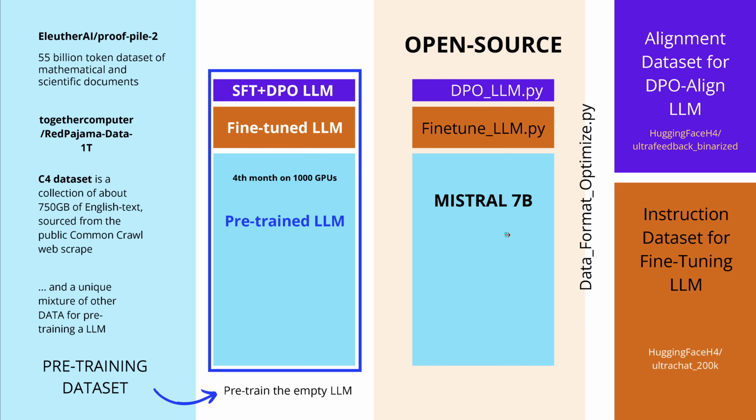If you now have, and this is the beauty, your specific data, and your specific wish for how the model should behave, you use your data set of your company or of your books or whatever data you have, and you do the fine-tuning and the DPO alignment with your data. And your data might not be in the format that those Python files need, so you will have an optimization of the data format, just to bring the data into shape so that the Python programs can use it. And job done. Beautiful.